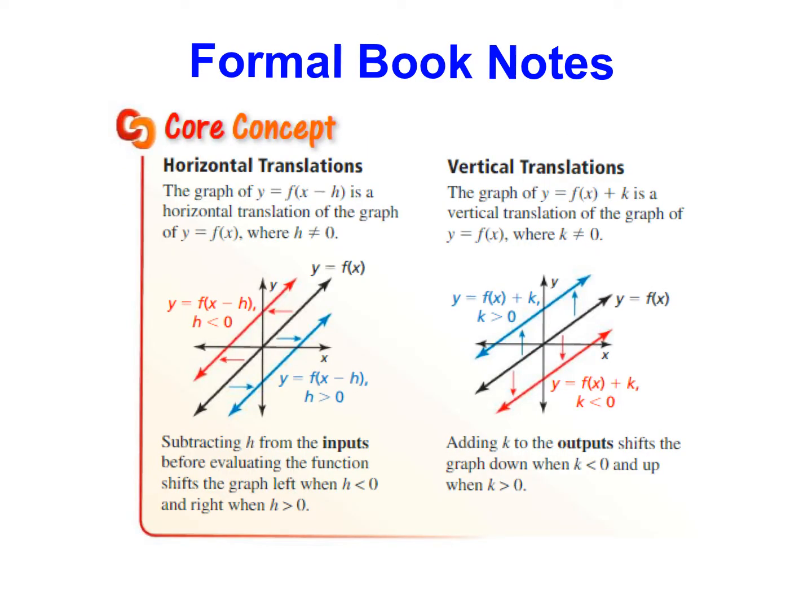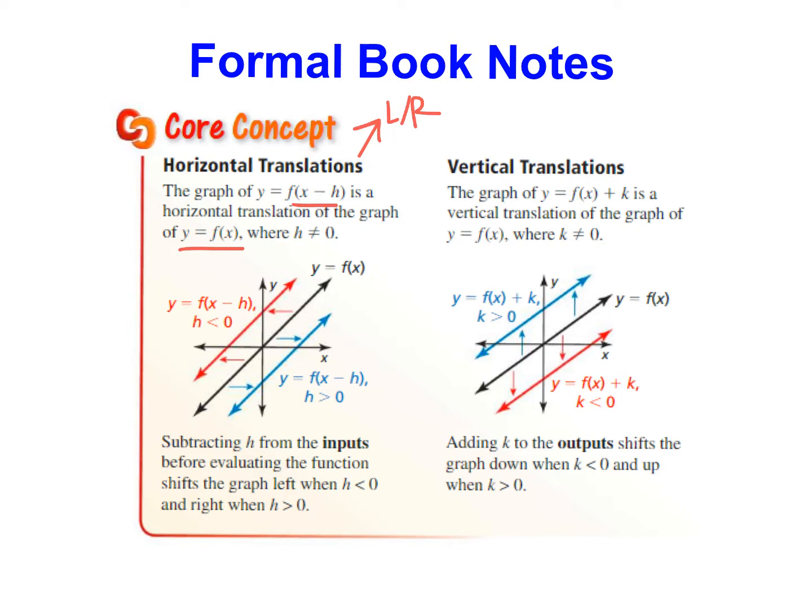Now, if you were to open up your textbook, these are the notes that you would see on horizontal translations and vertical translations. What you should already know is that horizontal translations deal with going left and right. And with those, we know that there is an h value that is impacting our graph. Now, what gets a little tricky here is how we actually include this h value and apply it to our function. So here you'll see the graph of y equals f(x minus h), which is a horizontal translation of this graph.